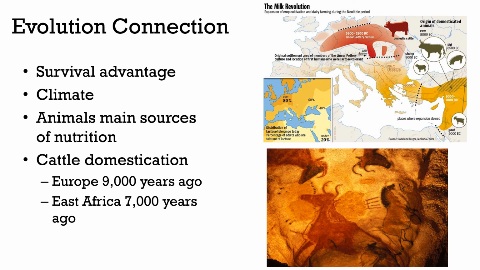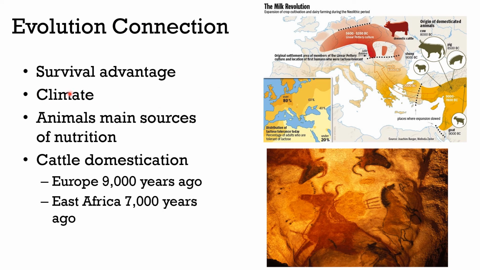So the mutation was purely a coincidence. It didn't happen because there all of a sudden was milk. It's just random chance that you can have something like that happen, and it happened to work well in these situations because they had access to these different dairy products. Okay, so this allowed for a survival advantage.